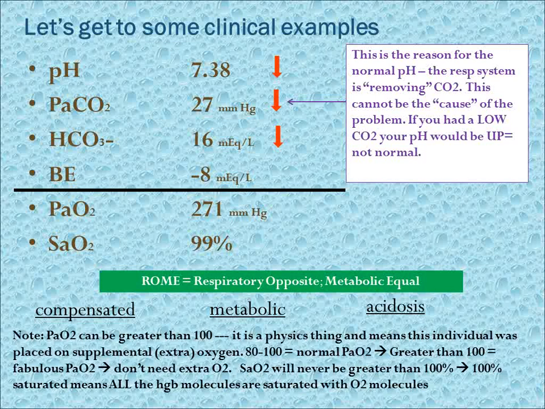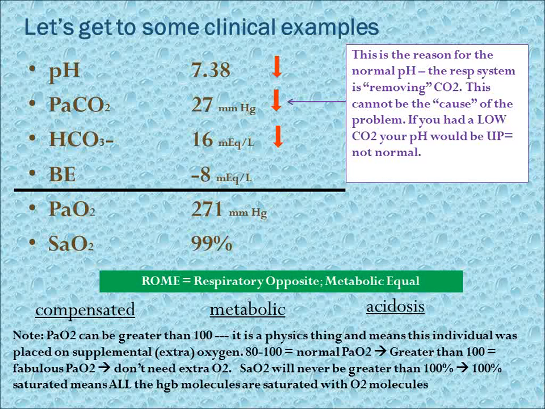But if the patient is on supplemental oxygen, and by that I mean that if you and I are right now breathing 21%, which is room air, then if you add extra oxygen to your patient, so if you put your patient on 60 or 70% extra oxygen, then that can raise the PaO2.